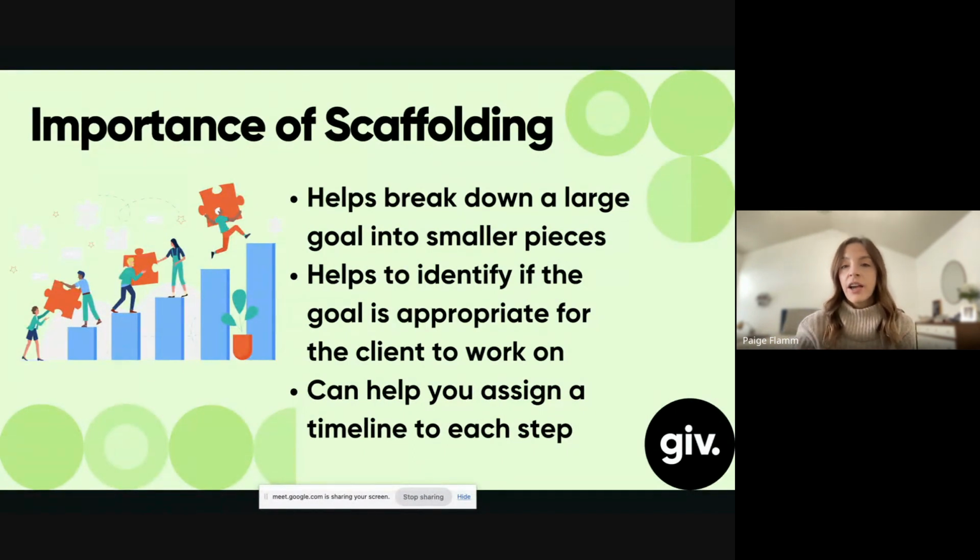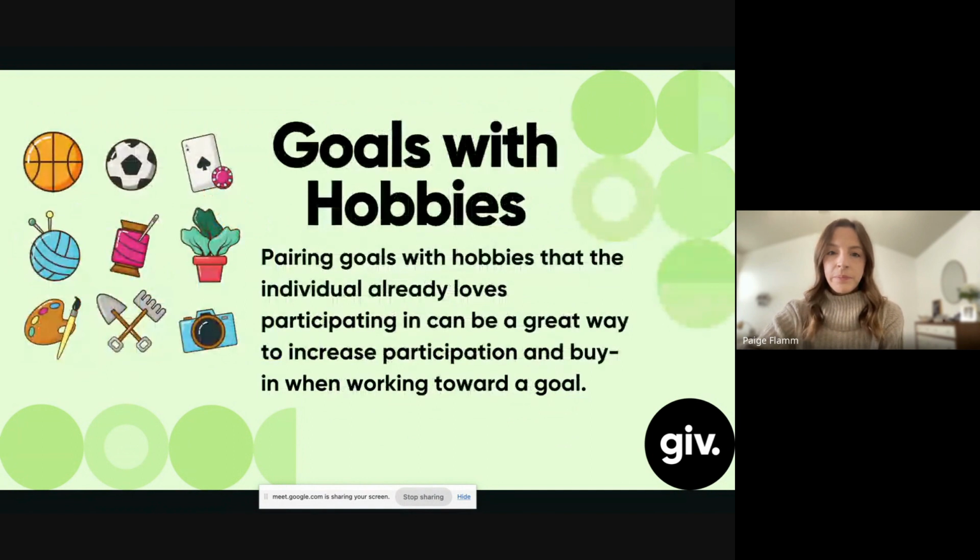So when you're making a goal for the entire year, you could say, by December, I hope that Susie can walk to the park independently and do whatever she wants at the park for 20 minutes and then come home, or whatever that might be. And then it's like, well, how can we break down that goal into smaller pieces? By March, maybe Susie can get ready by herself. And maybe by April, she's walking to the park on her own, or whatever those things might be. So breaking it down into smaller steps and assigning a timeline is a great way to be able to scaffold the goal in an appropriate manner.